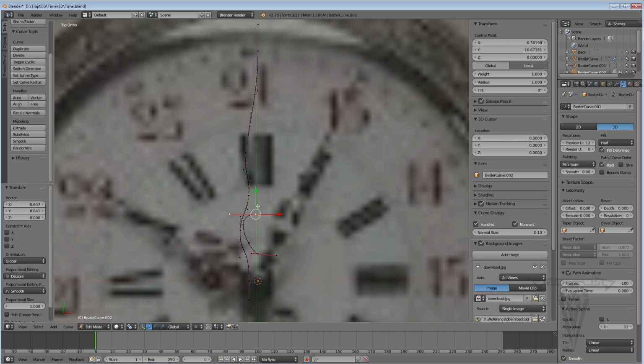Select this one. Hit E. Let's move it on up, say about there. And hit E again. Put this one at the top. Make sure it's set to the X value of 0.